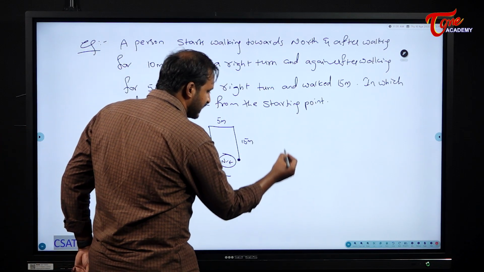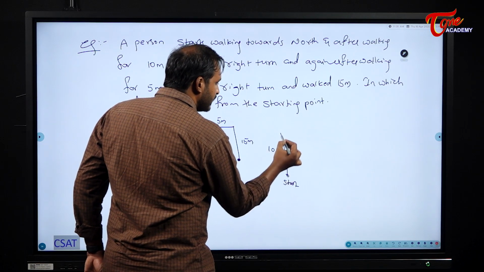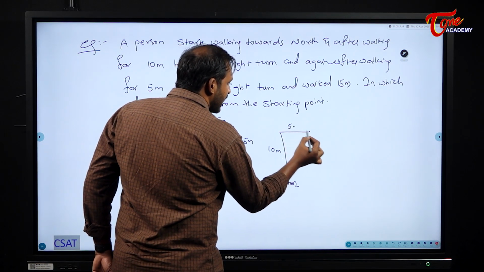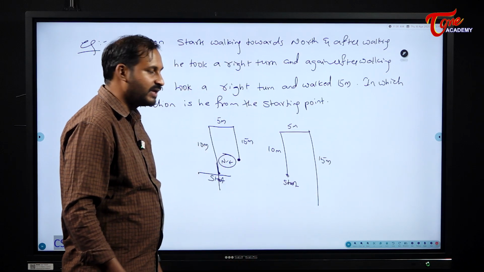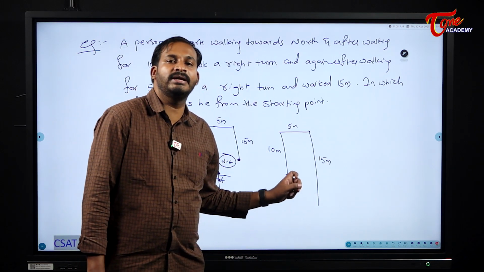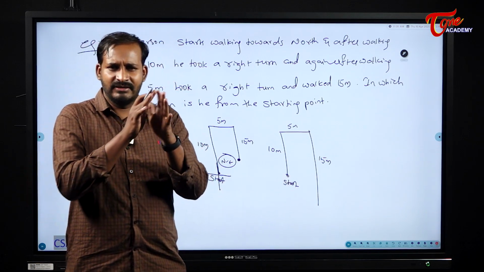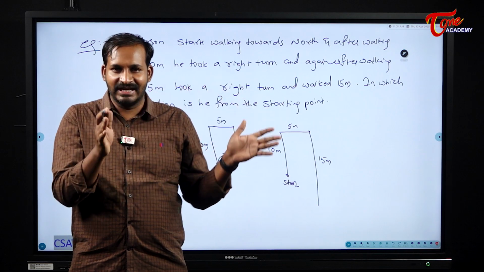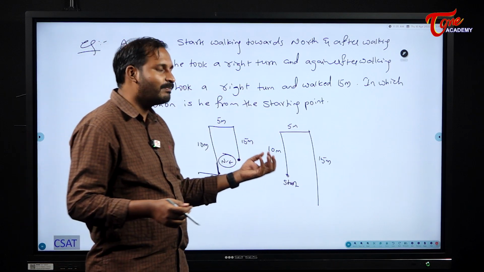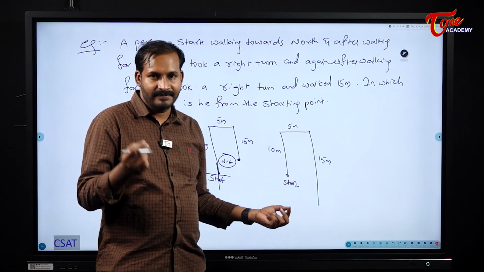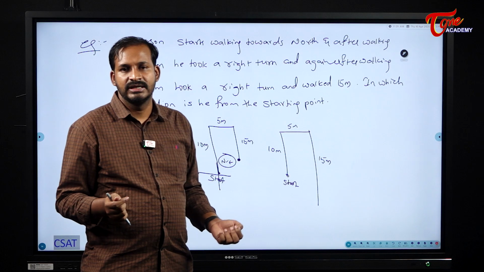This is the start point. Start, and 10 meters he walked. Next he walked for 5 meters. And then he walked for 15 meters. What I am going to tell here is very simple. Try to draw a slightly lengthier line than the 10 meters one. Anyway, we are not measuring using any scale or any graph. We are drawing an approximate diagram, but please be careful. At least by some distance, please try to increase this line.